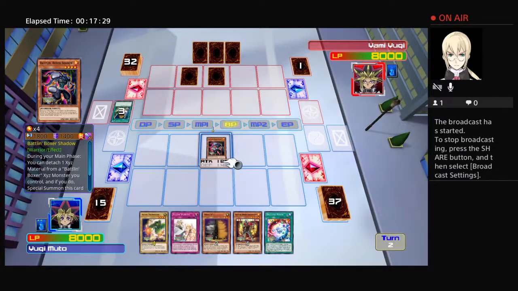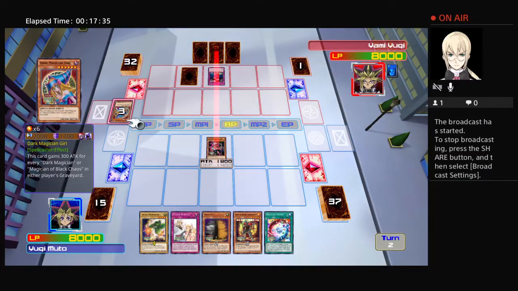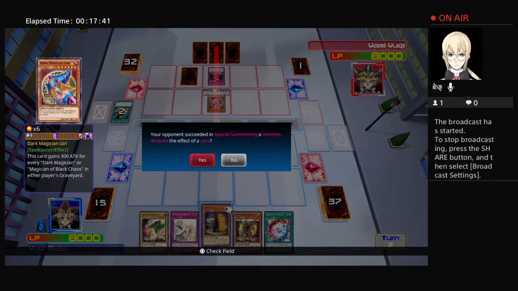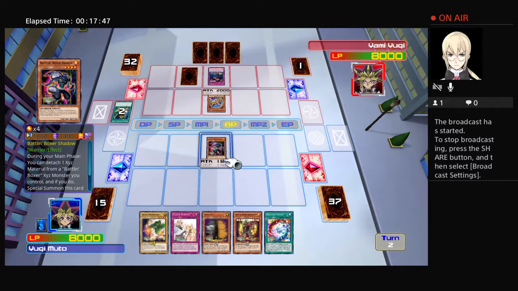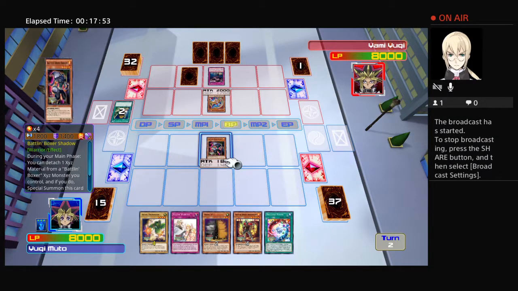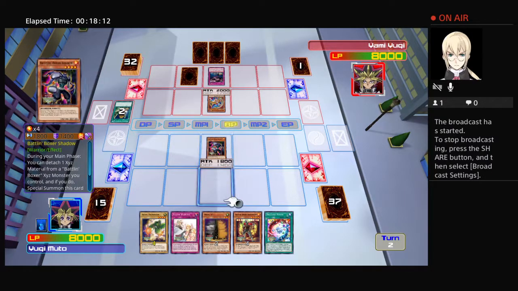Now, obviously, he would have a Mirror Force waiting there for me. But he doesn't. Instead, oh shit, I forgot to activate this card. Oh my word. And you can't attack because this monster I have is 1800 attack, right? And he has 2000 attack. So if my 1800 attack monster attacks the 2000, how much damage do you think he would cause to my life points? Ah, that's my boy. Alright.